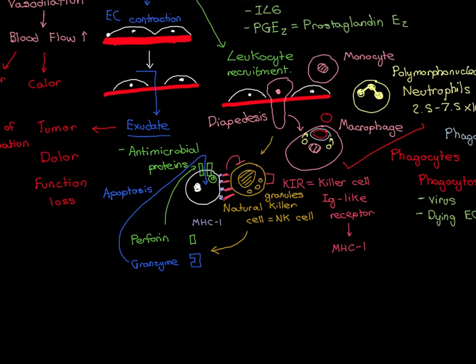They're going to look for cells that have too low levels of MHC class 1, because those are bad cells that are virally infected, and they will unleash these horrors within their granules, the perforin and granzyme proteins. Perforin oligomerizes in the cell membrane to create a channel. Granzymes then go in through the channel into the cytoplasm of the cell, set off cascades inside the cell that lead to the initiation of the apoptotic mechanisms, and the cell commits suicide, it dies.